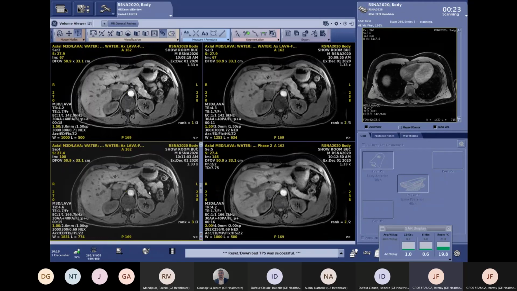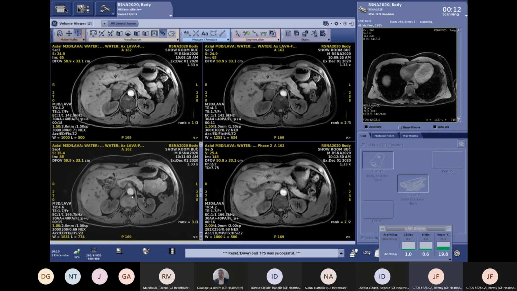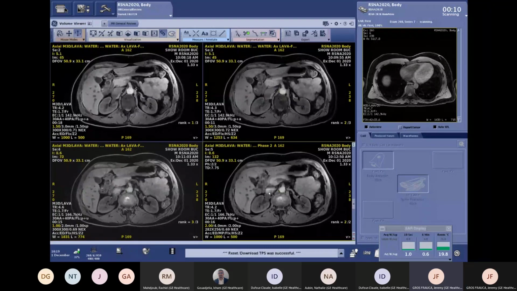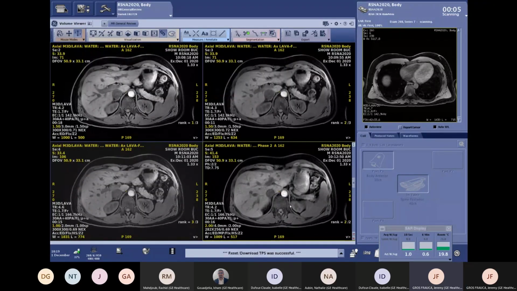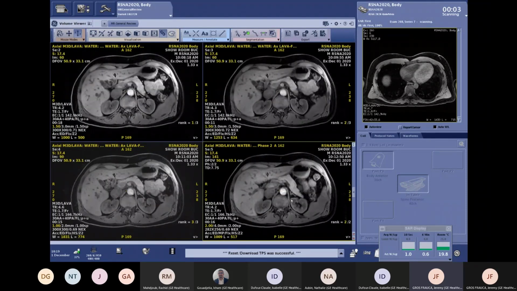But if you inject contrast media, you will improve your signal-to-noise ratio. So you can even push the limits further if you are on site with contrast media.